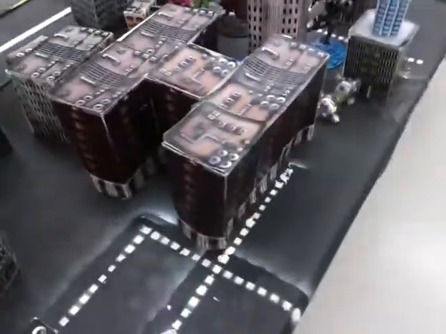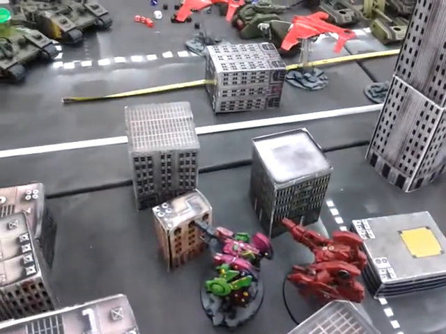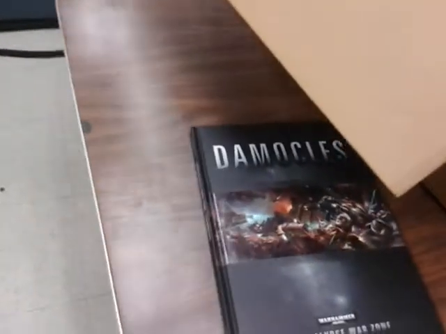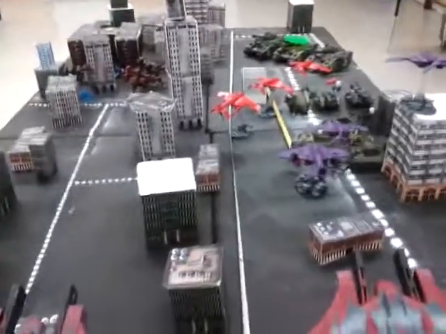But again, I would like to recommend my fellow Apoc players read the core rulebook just for the assets. The formations have fallen out of date. And pick up Dominus and Damocles if you play the Imperium side of the fence, because Damocles has really good formations for all Marines. Dominus has great formations for Marines and Imperial players.